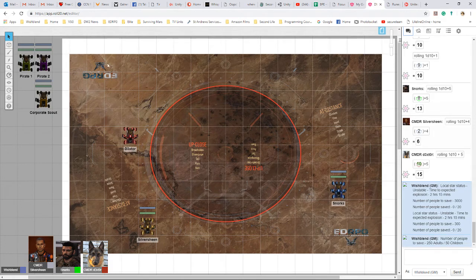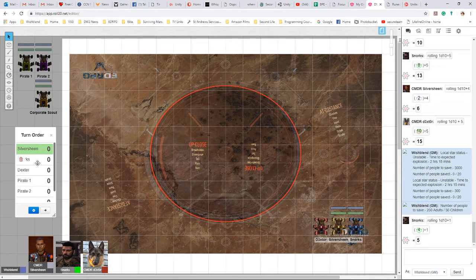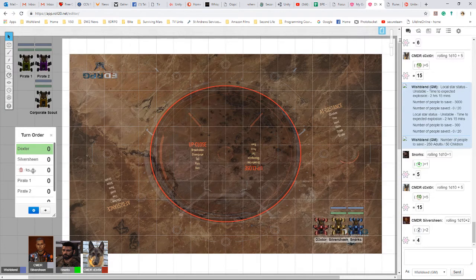Let's do it. Yeah, ready to go. Yep. Okay, so you're heading on out. Do an initiative roll to see who goes in what order. Okay, so the gameplay order will be Dexter, followed by Snorts, followed by Silversheen.